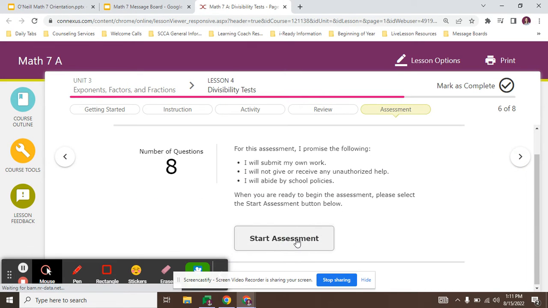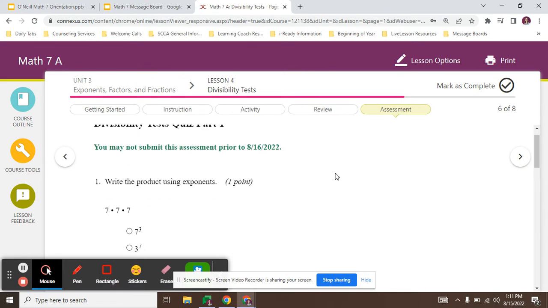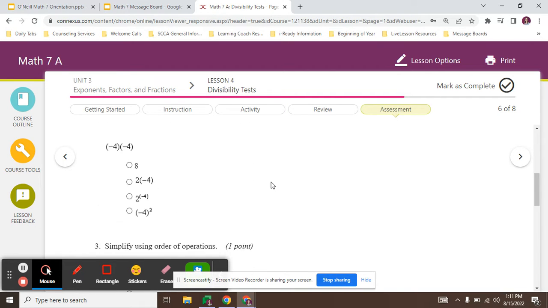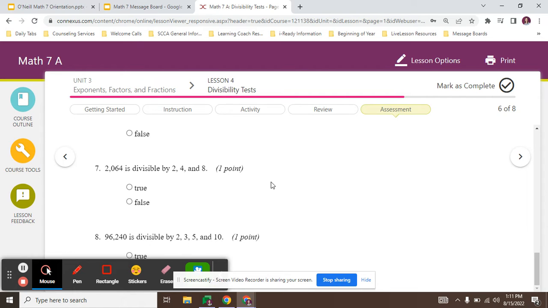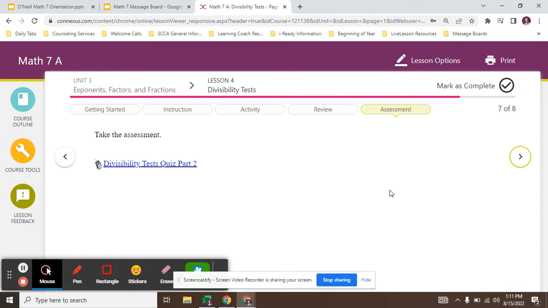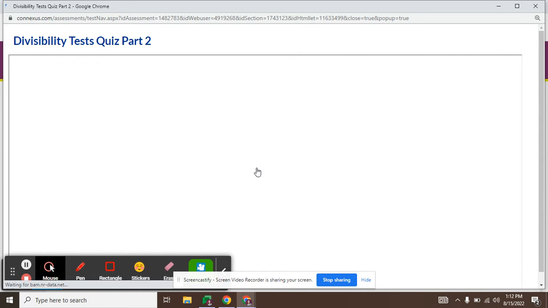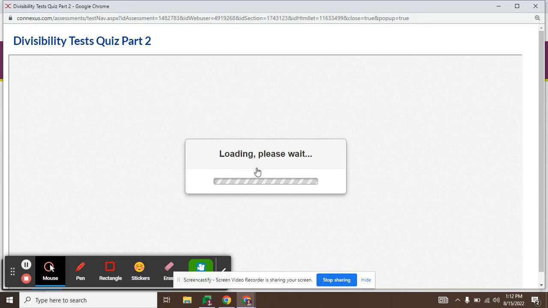get to your assessment and start it, as you're working through your quiz, you'll be writing down your work for each problem. So, for example, for number one, you would have a piece of paper and you could write down your work for number one, for number two, number three, and all the way through number eight. And then after that, it will let you also do a part two of the quiz. So, this is another part of your quiz that you'll have to also show your work for.